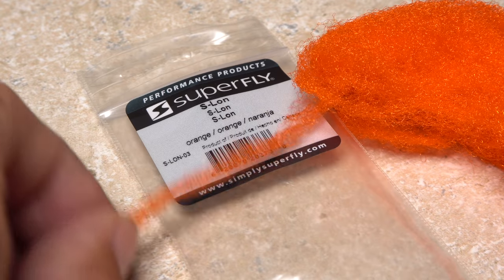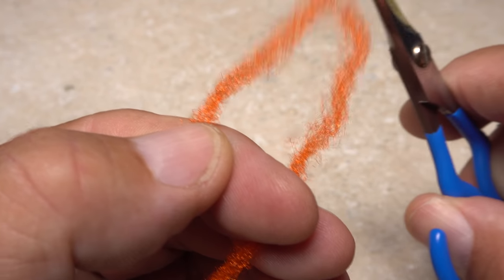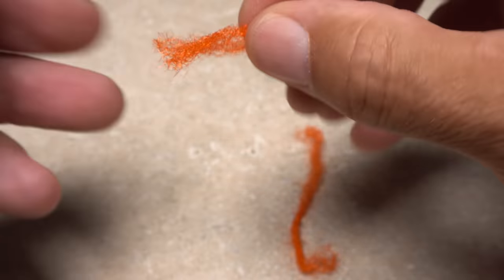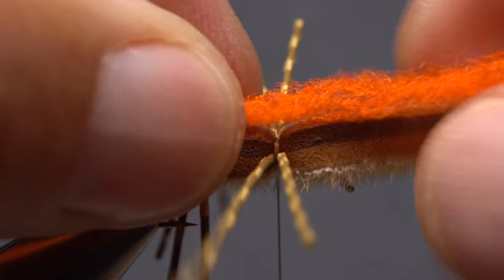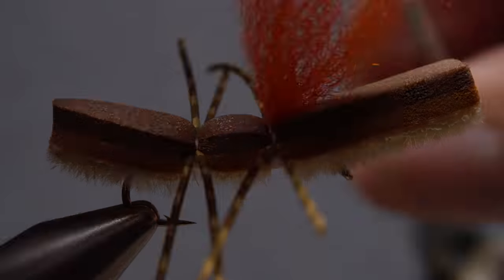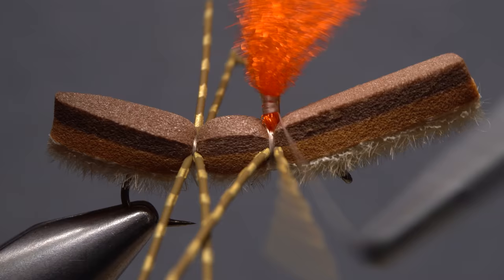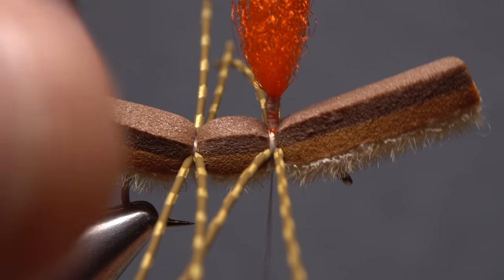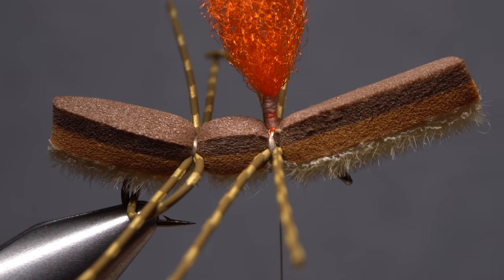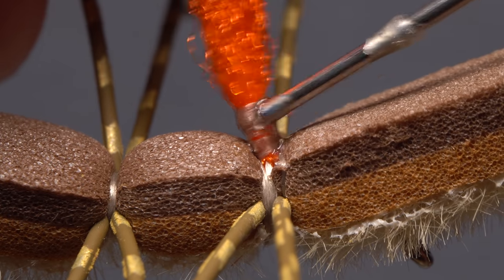For the fly's post, which helps to make it more visible, snip a length of orange eslon free from the hank — but any wing post material will do. Snip the length in half, then double one of those halves over to form a segment about two inches in length. Place the midpoint of the doubled-over segment on top of the fly above your tying thread and take a couple of wraps to secure it. Pull the material up and start taking posting wraps — this can be a bit tricky as both the foam and the rubber legs really want to get in the way, so just take your time. End with a wrap first in back of the post, then pull the rubber legs rearward and take a wrap in front of it. A drop of head cement — here Sally Hansen's Hard as Nails — applied to the base of the post will really help increase its durability.